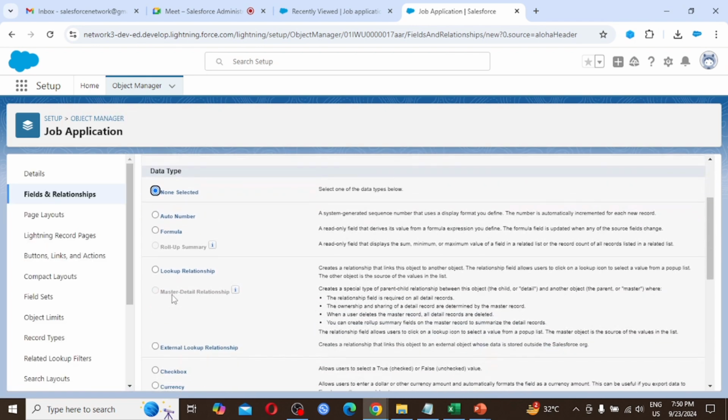So see, master detail relationship is disabled. For this object you can't create the third master detail relationship. For a single object you can create a maximum of two master detail relationships, and if one object is holding two master detail relationships, that is called a junction object.